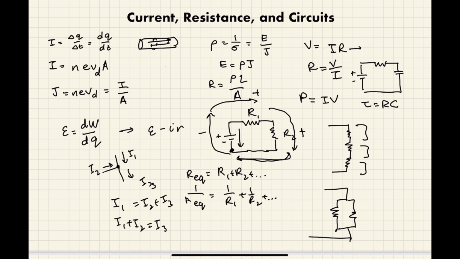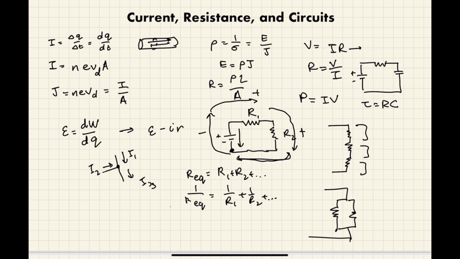What's interesting about an RC circuit is that some of the charge that goes through the resistor gets stuck on the capacitor after a while. And so over time, the charge would be decreasing because you're charging the capacitor and you're taking charge away from the circuit as well. Similarly, the current would also be decreasing. And so the formula for this is, let me find somewhere to write it.